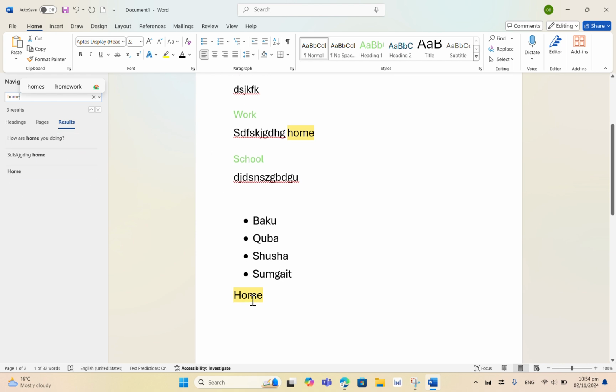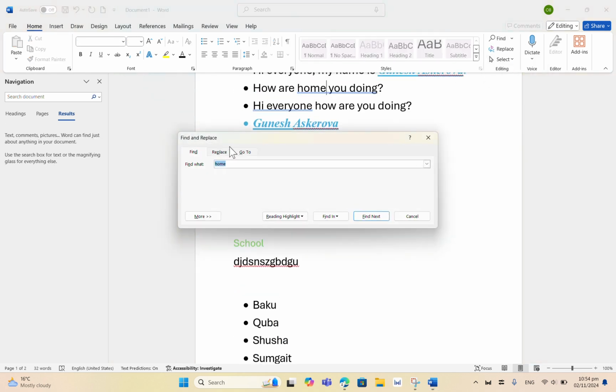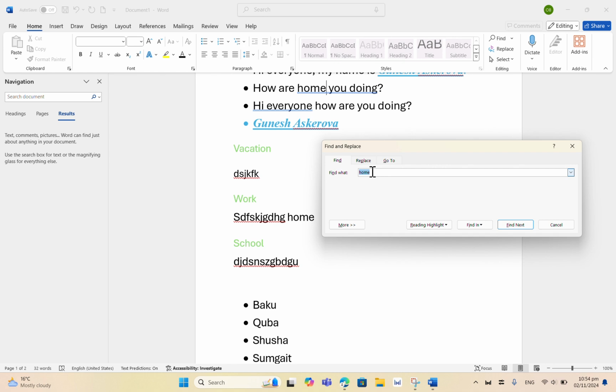And you can also click here on Advanced Find. Here is a bit more advanced. You can also click on Replace here. So replace with, like, "happy", and click on Replace.